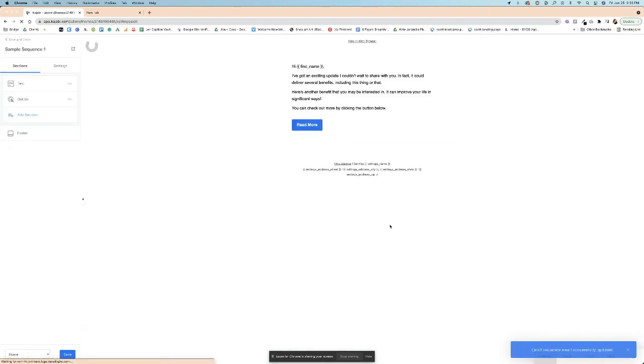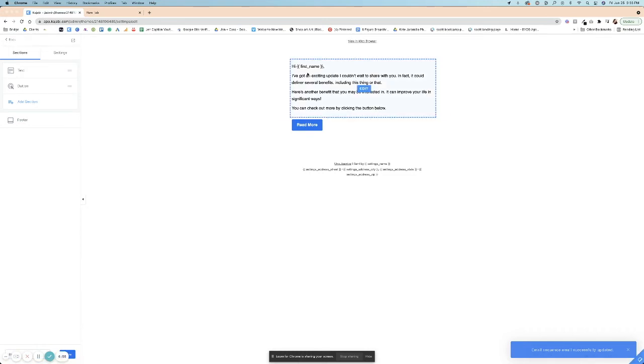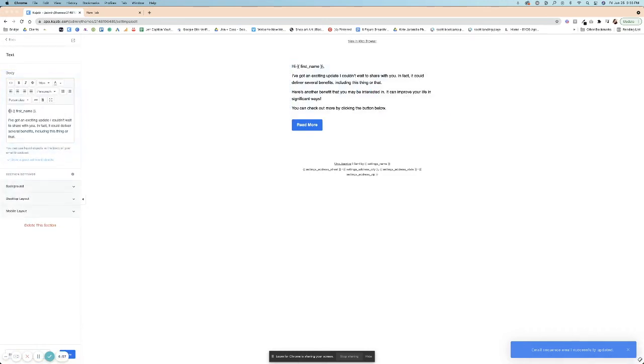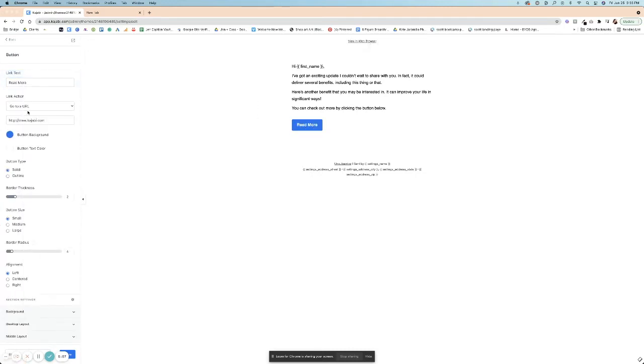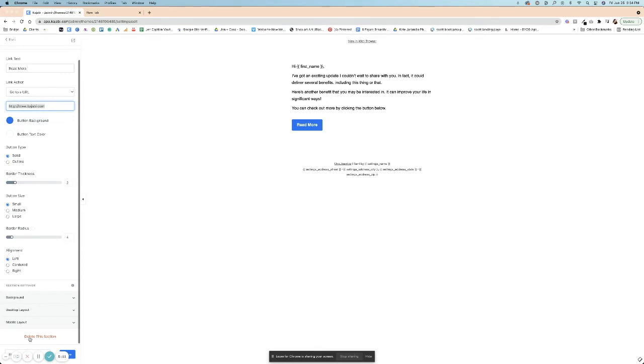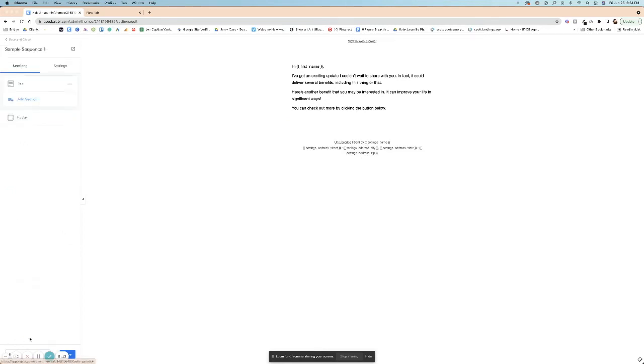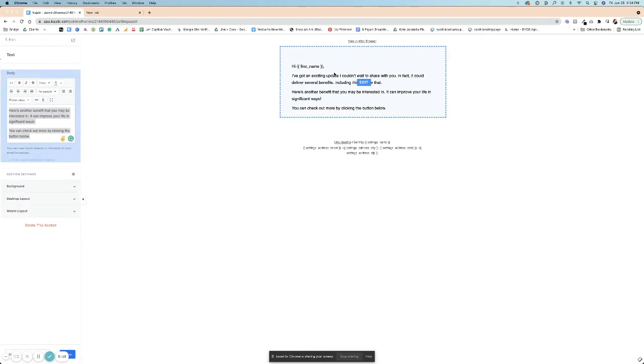And here you're able to write the text of the email that you would like to put in here, or copy and paste it if you have them scheduled out on a Trello board or on a Google Sheet or whatever it may be. Here, if you have a button, you can enter in the URL that you would like them to go to, or if you just slide down to the bottom, you're able to delete the button if you don't have any call to action on this particular email.